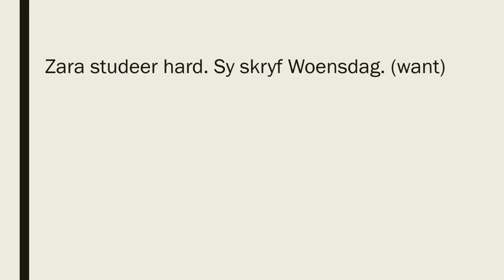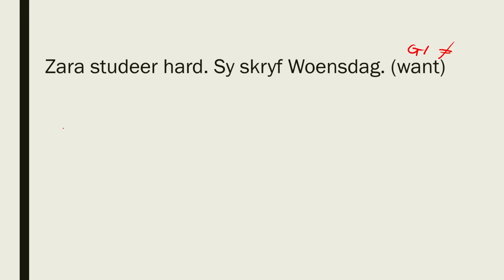So let's take a look. Zara studeer hard, sy skryf woensdag. And we have want as our voegwoord. What is want? Remember meow? There's a W, so it's want, so it's group 1. And what did I say about group 1? There's no change in your word order of your sentence 2.